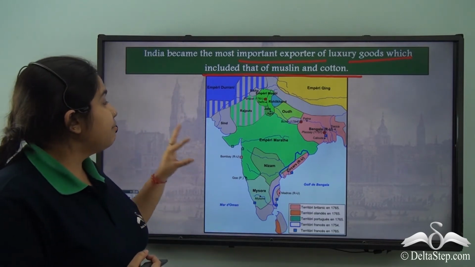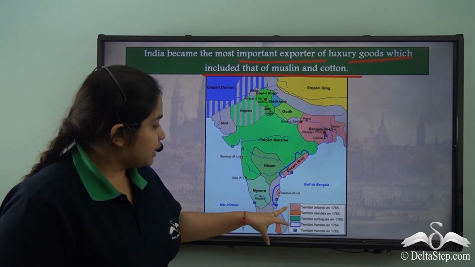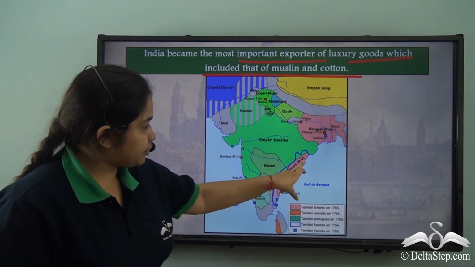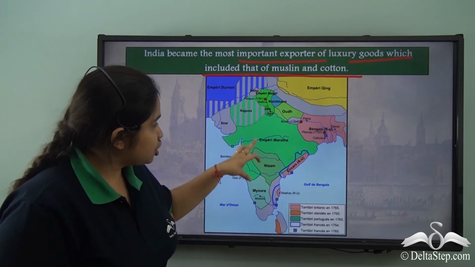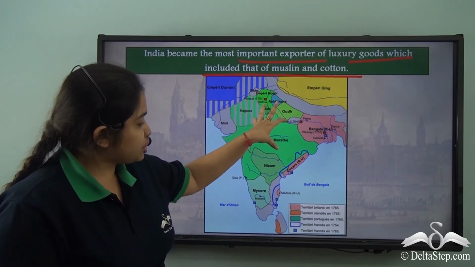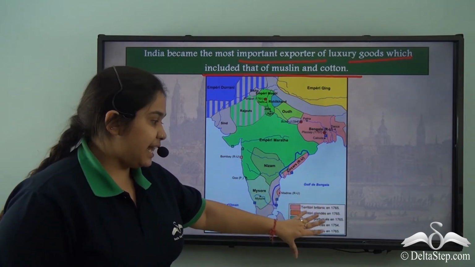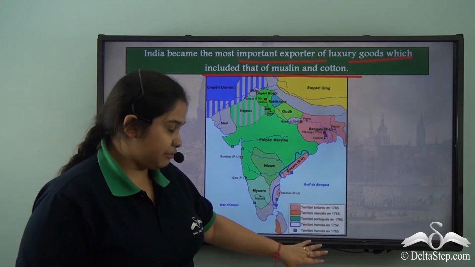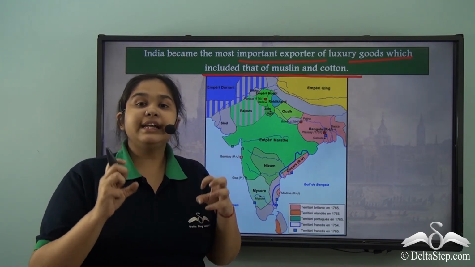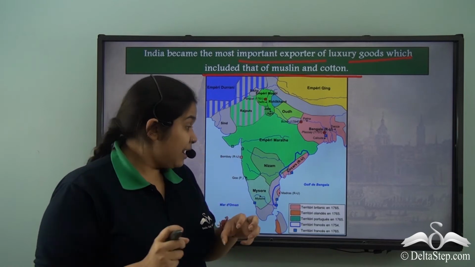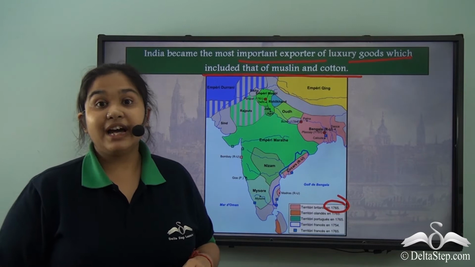If you look at the map of India, then you will see that all these territories, marked in pink or, let's say, orange and green and various portions that are even striped, are held by either Britain, Portuguese, or French. So various European powers are already holding their ground on India, just like Africa, from around 1765 itself.